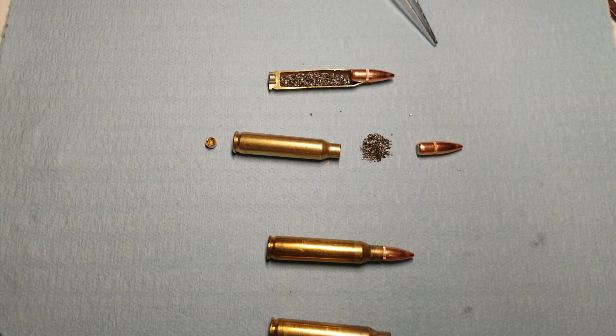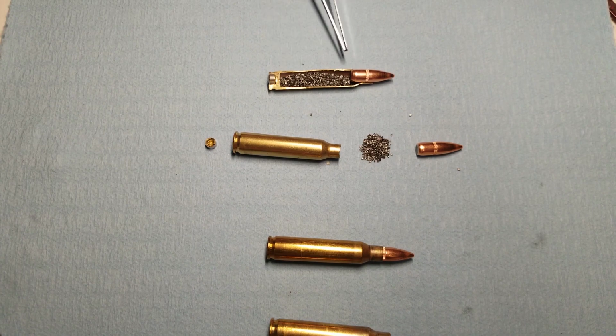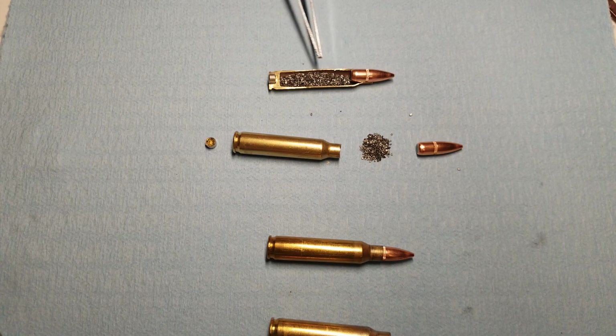In this video, I went over the parts and terms that make up a cartridge as well as the different parts of a case. I also went over the basic operation of how a cartridge works once you pull the trigger in your weapon.